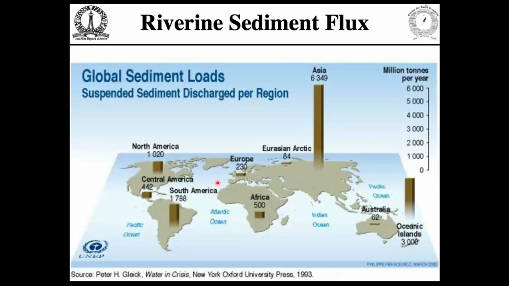And this particular diagram gives you an overview of how much sediment is being transported per continent to the ocean. And as you can see, the continent of Asia dominates with its sediment discharge. It's simply because of the fact that we have the Himalayas. Then you can argue that in South America, we have the Andes. Why doesn't South America have such a large sediment discharge as the Asian subcontinent, for two particular reasons?